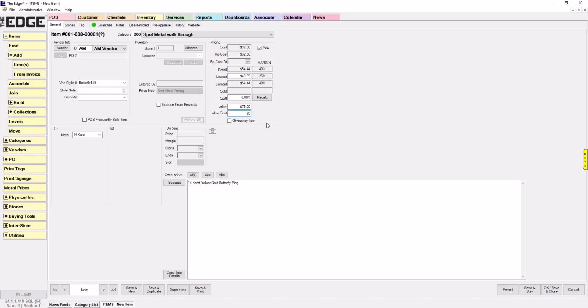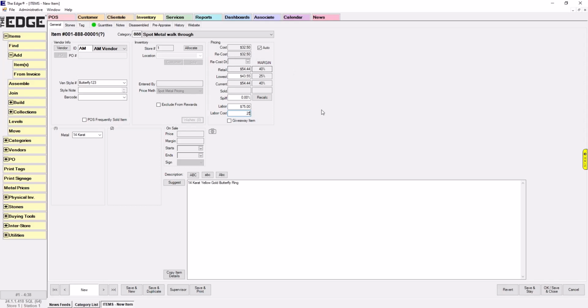So now when these sell, it's going to use the cost of $32.50 per gram and the one-time cost of $25 to figure out how much that particular item costs. When it sells, it's going to take the current gold price.